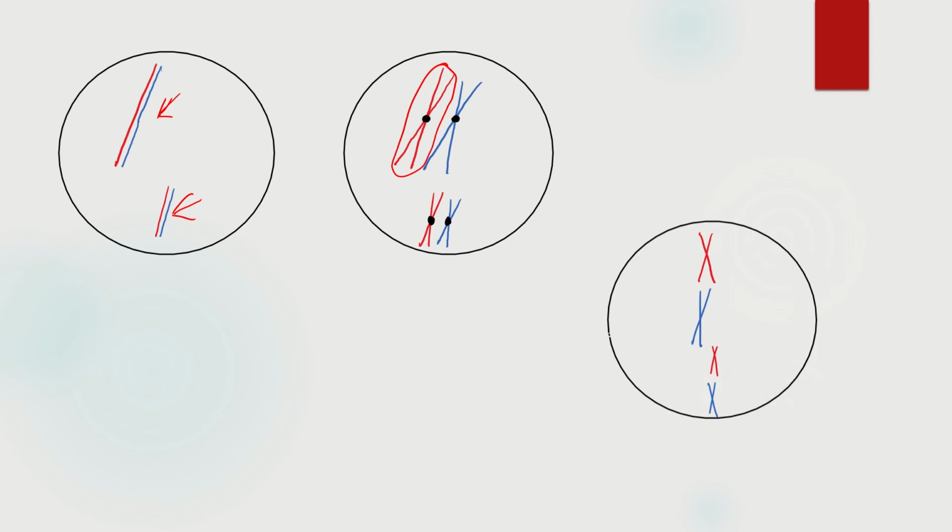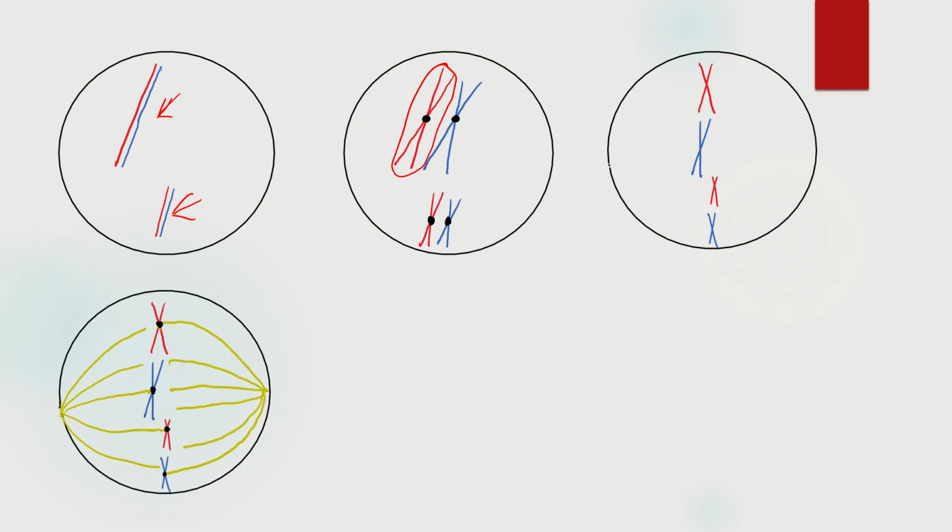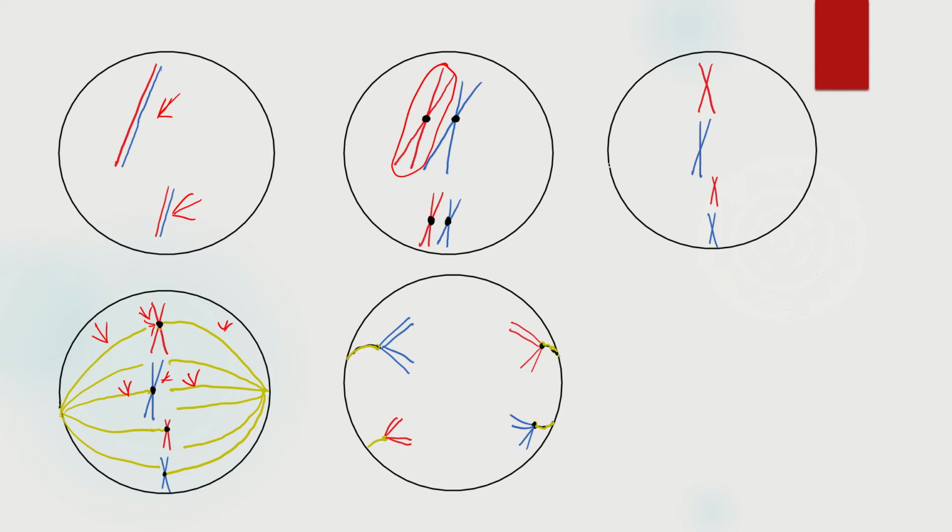After that, all the chromosomes will line up in the middle of the cell, and then spindle fibers come in and grab onto the chromosomes. The process of which chromosomes are grabbed by which spindle fibers is completely random. So instead of this spindle fiber grabbing onto this red chromosome over here, it is completely possible that this one could have grabbed on to this one over here. Or, instead of this fiber, this one could have grabbed onto this blue chromosome. The process is completely random. Then, the fibers will contract, and they will bend the chromosomes in this particular shape.